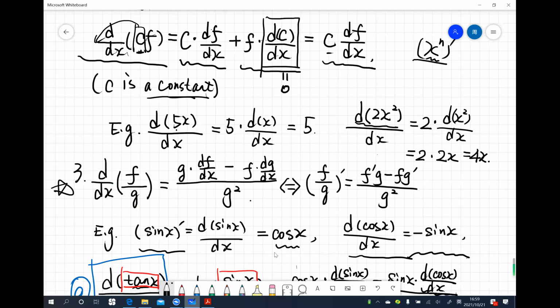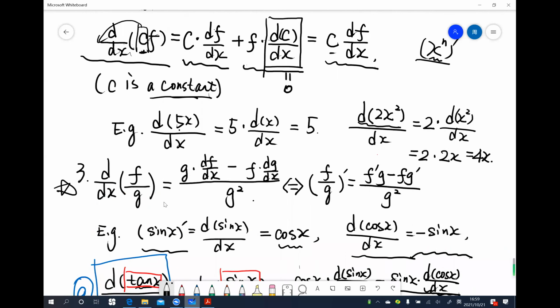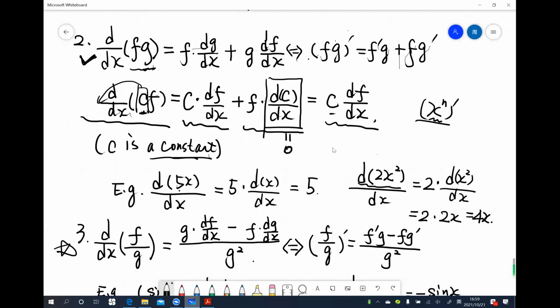So you have to remember the rules as well as the formulas very, very clearly. Pay attention to the quotient rule because here the order is very important, and don't get confused. So here are the things we have learned today. And next we will continue to learn the derivative. Next week we will learn more complicated rules.